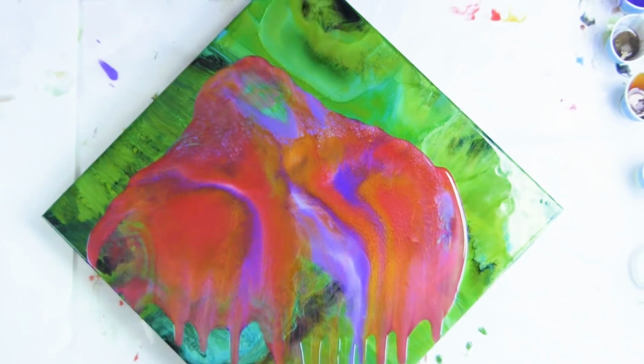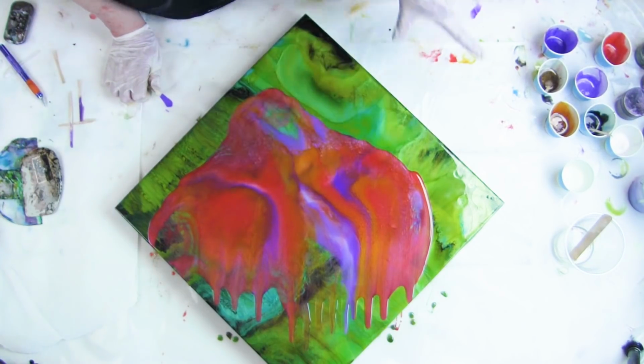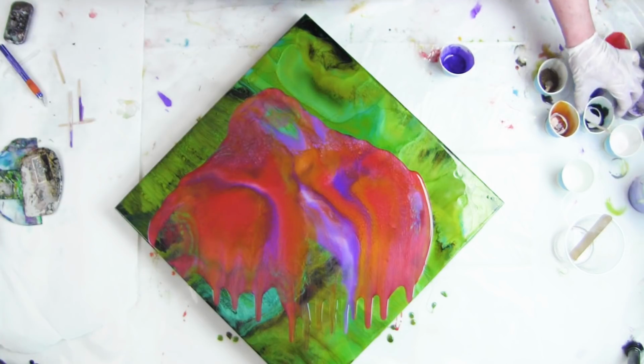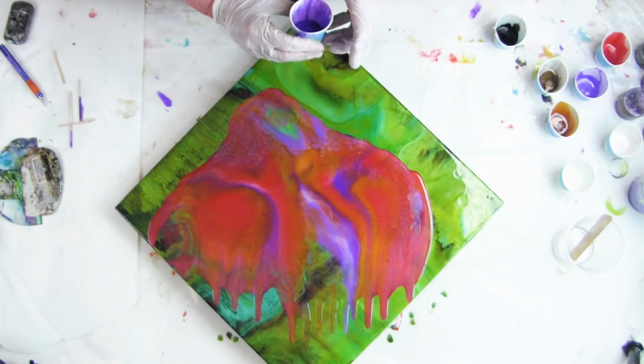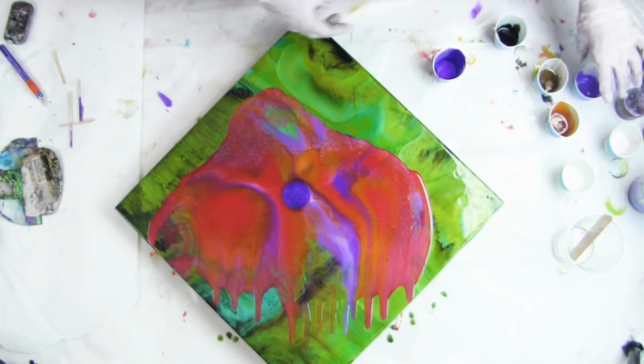Crazy what it's doing. Otherwise those little finger droppy things aren't going to be able to stay like that. I got some pretty stuff happening here. I really don't want to ruin it, but I'm going to try one more puddle here in the middle.